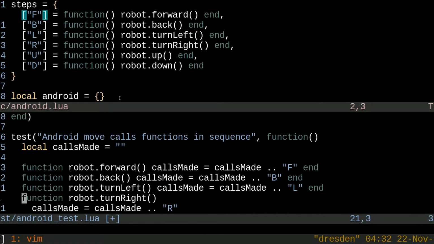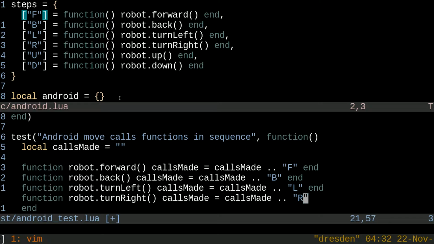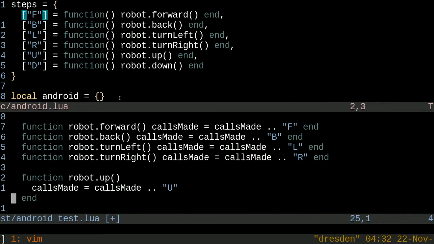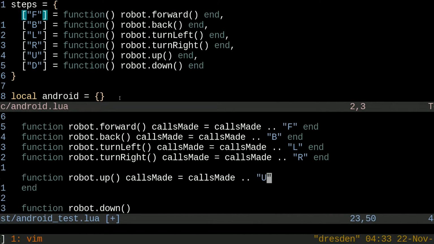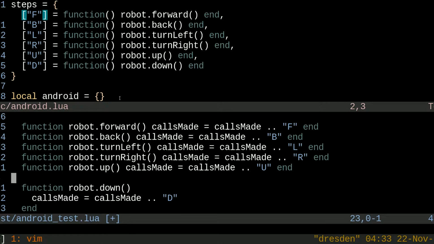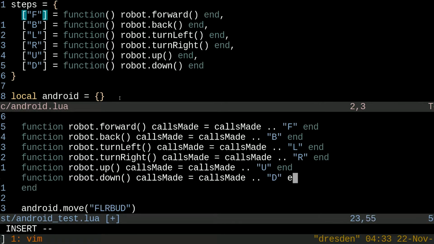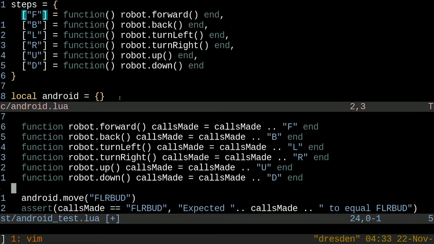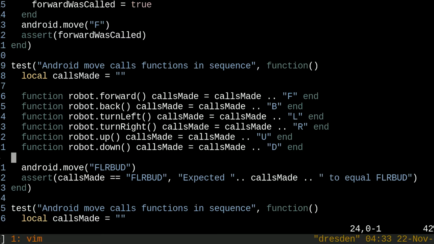And we were using this test basically to ensure that when we were designing our library, we knew how it would be used. That's one of the really great things about test-driven development. Not so much that you have tests that'll tell you when something breaks. Those are important to have, but honestly, they're not the main reason to design stuff test first. The main reason to design stuff test first is so you don't end up writing a whole bunch of code that you're not going to end up using, because you don't know exactly before something exists how you want it to exist. And so we can go, okay, well, I want to be able to say Android move flurbud and have it do specific things. And we go, okay, well, now I know I need to write the code so that it does exactly that.